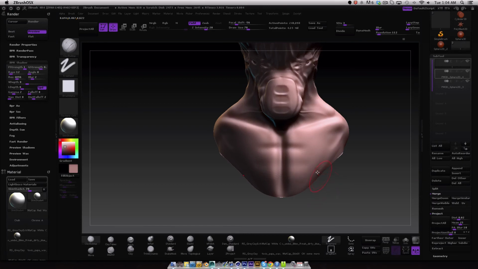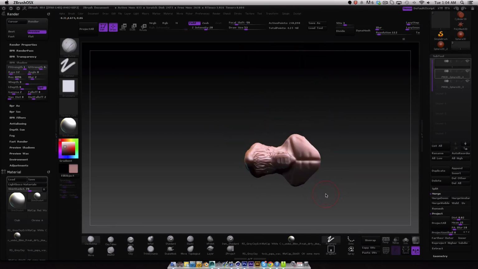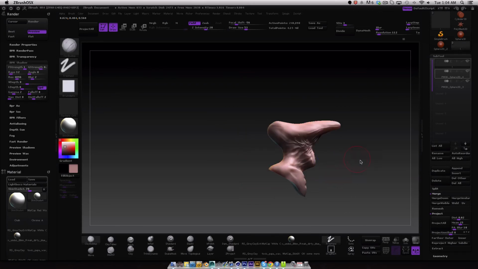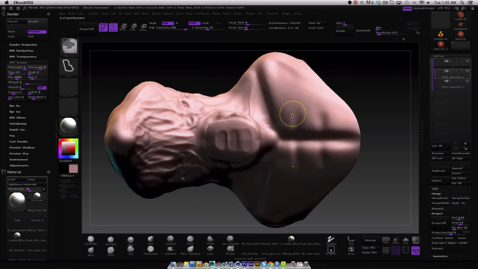I'm gonna go up another subdivision level, do the same thing again. You don't know how I'm locking my camera when I'm rotating, so if I wanted to lock it forward, I can just hold down shift and it will lock the camera into the nearest position. So I'm gonna keep drawing in this detail to his pectorals. It does pinch a little bit, to a point, because there's stretching of the skin. If you think of stretching in fabric, it's the same idea.